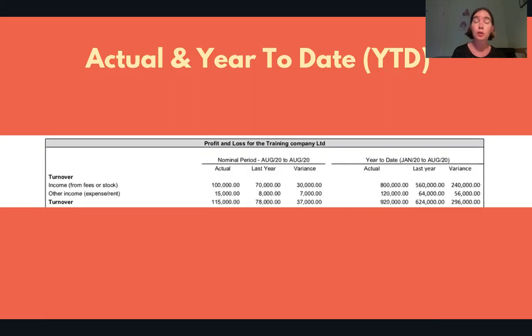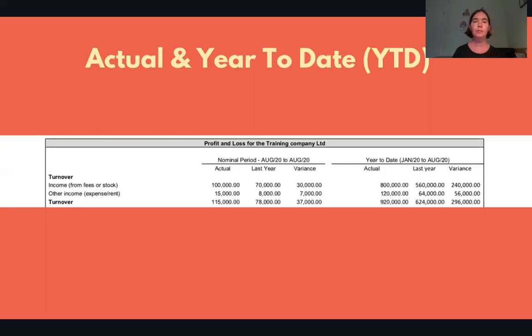So when you compare 2 or more time periods, this really helps you to determine your profitability and your financial position. So for instance, if you had a really rubbish year last year and you were looking at your August numbers, you could say, okay, well, I know that last year was rubbish, but look how well we're doing this year.